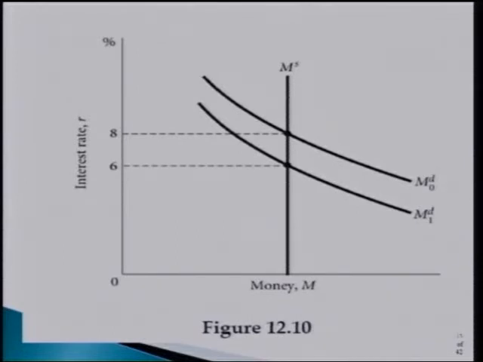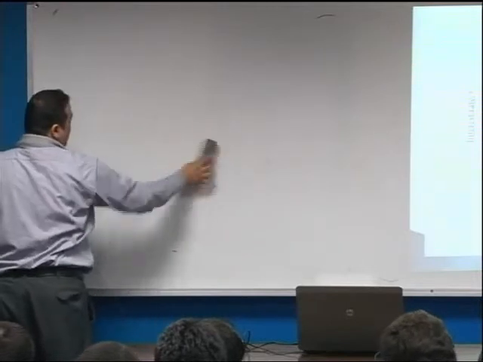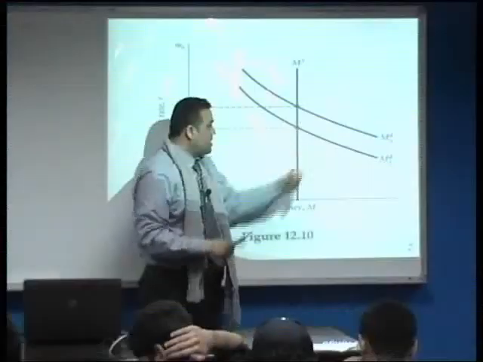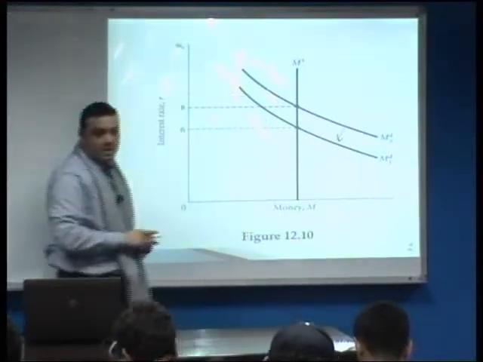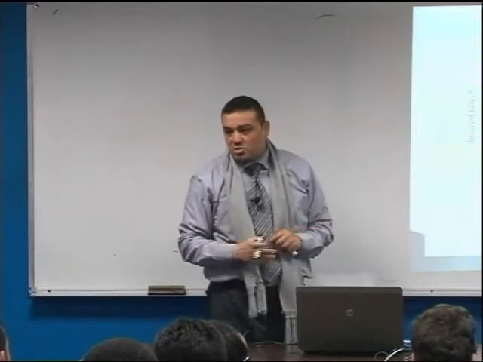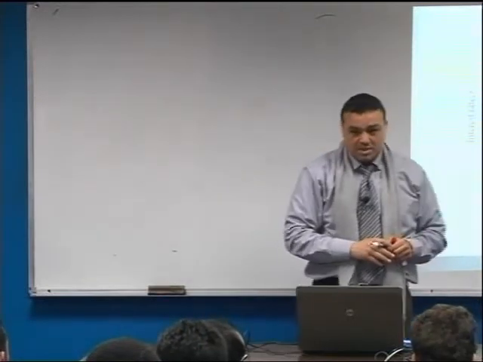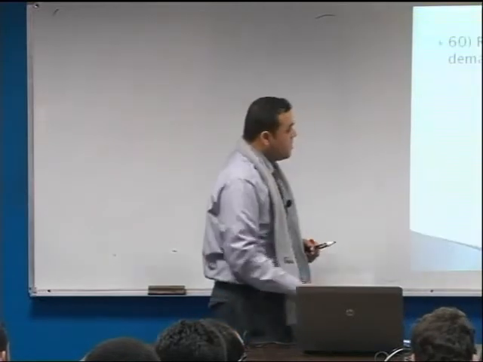In this diagram, as you see, there is an equilibrium in the money market. Money demand, MD0, intersects money supply. Suppose that the money demand declines from MD0 to MD1. The interest rate declines, and therefore planned investment would increase. But what made the money demand decrease? Let's see what questions we have.